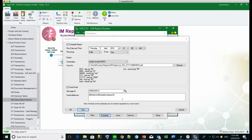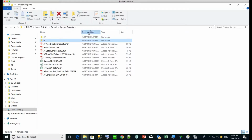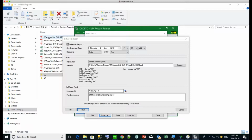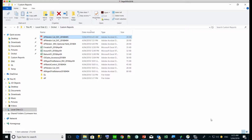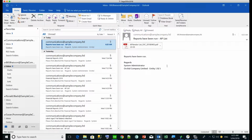So it's going to do all this in the background, which may take a few seconds, and we should see email notifications coming up, and we can go and check in the custom reports folder that it's created, that it's going to create something very shortly. Yep. I had to say OK first to make sure that the values were saved. So it's run this report. It's dated the 5th of the 4th, 6:25 a.m. because, as you know, we're based in Sydney, Australia, and we're about to have the sunrise. And I've seen my email come through here, sent to Bill. So this email template has been configured, and the file has been attached to the email.